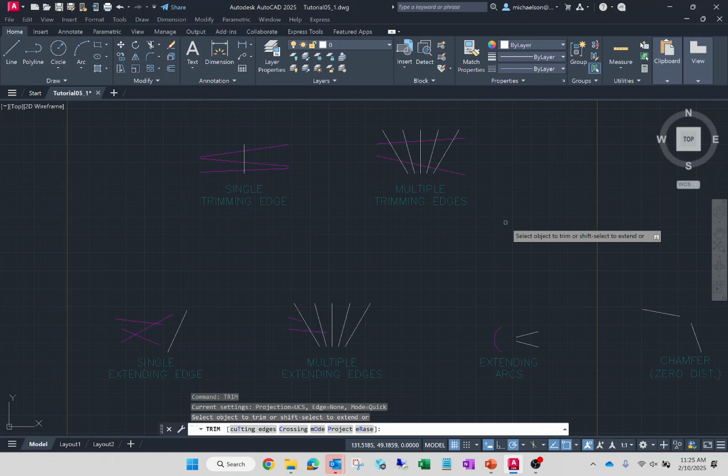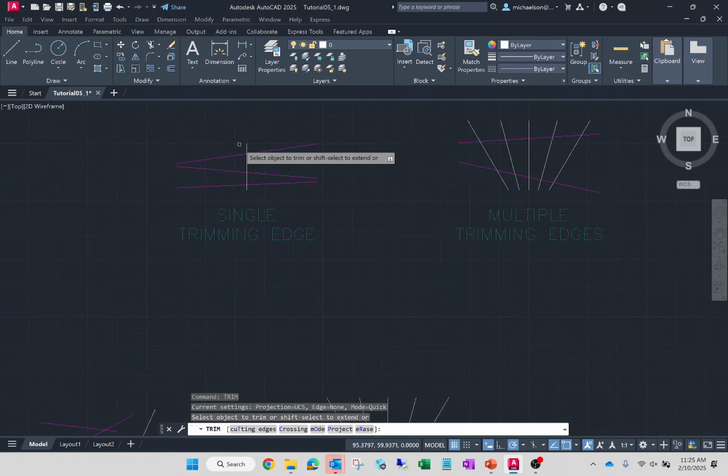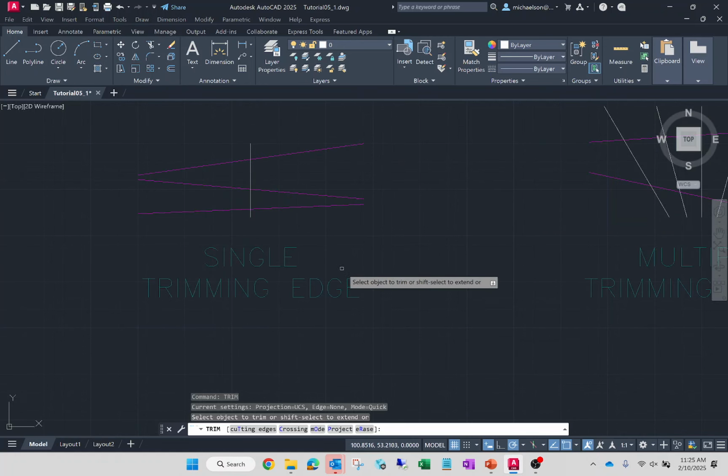Well, let's do trim first. AutoCAD has gotten a lot better over the past few years. When I learned the trim command, it was a multi-step process. Now it's pretty easy. So the way that this works is, let's look at this single trimming edge. What I have here is a series of purple lines crossing this line right here.